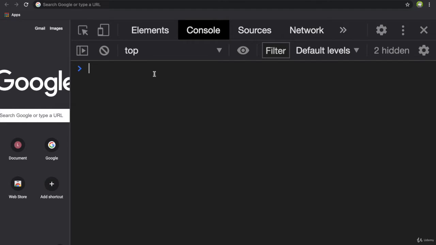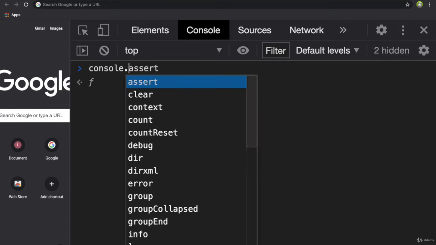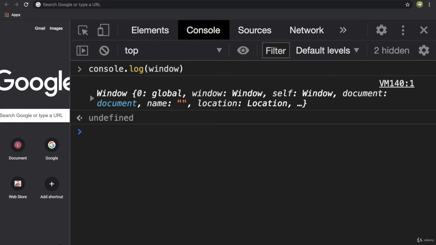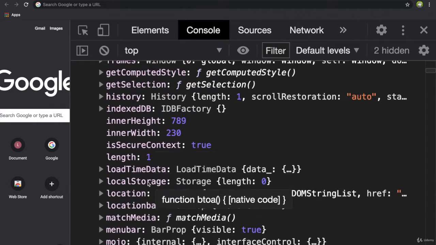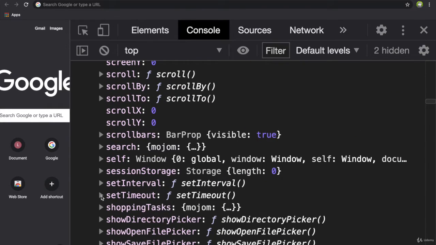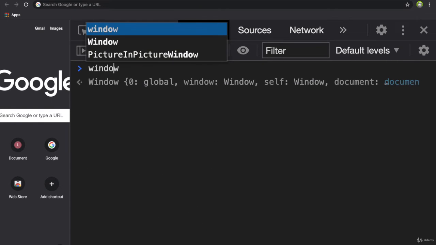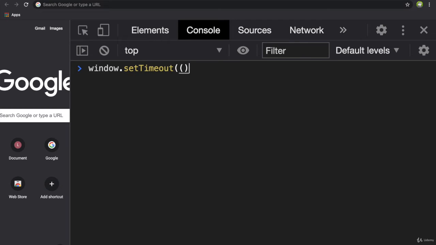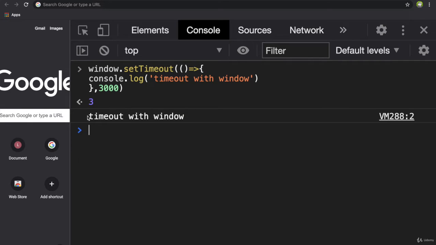For example, in here, we can console.log window, and when we click on this and scroll down, we can see there is a function which is setTimeout, and we can use this by using window.setTimeout and then console.log timeout with window, and then we type 3 seconds, and after 3 seconds it will pop up this message.